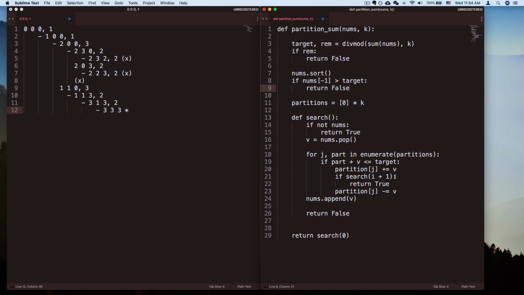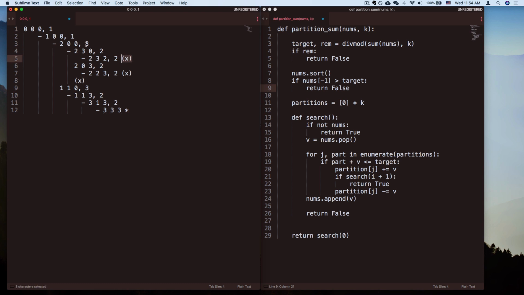And also one thing we can optimize is here, somewhere here. As you can see, during the backtracking part, we mentioned it briefly. When we try putting 3 in the first partition, it's not going to work, and then we backtrack.